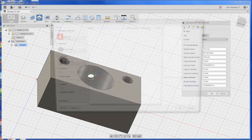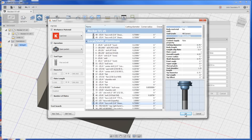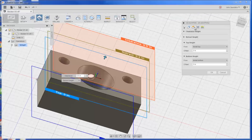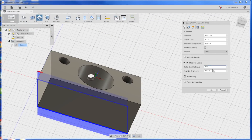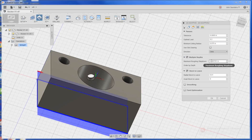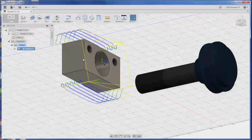2D Adaptive Clearing. I'm going to use Tool 49, which is the new three-quarter inch hog shear. Number 49, let's take a look — basically 4,000 RPMs, 40 inches a minute. We can run it a little bit faster, but I'm taking it easy. Under Geometry, I'm just going to select this bottom face. We'll leave 0.010 on the sides, none on the bottom. Maximum load 0.2 width, 0.2 depth. Looks good.